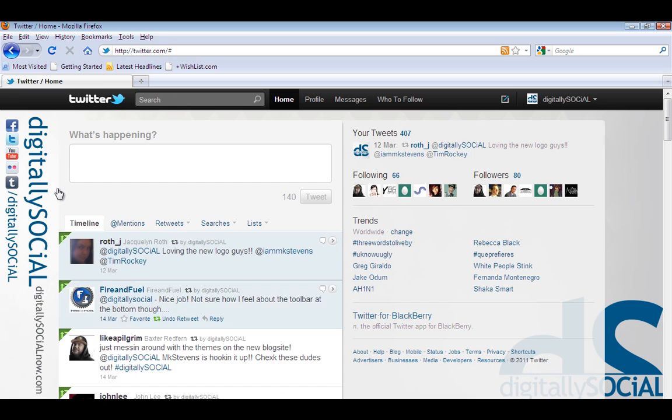And then you've got this section here with what's happening. You've got timeline, mentions, retweets, searches, lists. This section here with these icons, pictures, usernames, links, other text, and these links down here, and this over here. Then you come up here and you just see read your tweets 407. What is a tweet? Some of you still don't know what a tweet is. Then you've got this here.